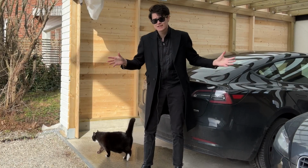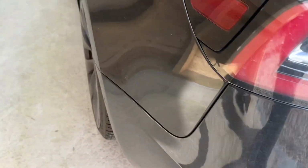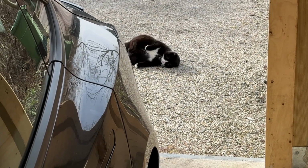The sun is shining. It's getting springtime. I think it's time to clean Wednesday. Look at the back. The side? Not so much actually. But the mirror? Oh my. Someone is enjoying the sunlight.